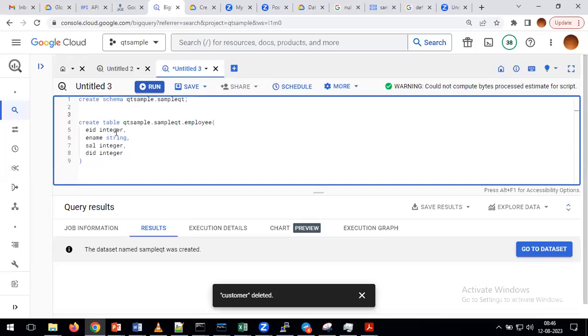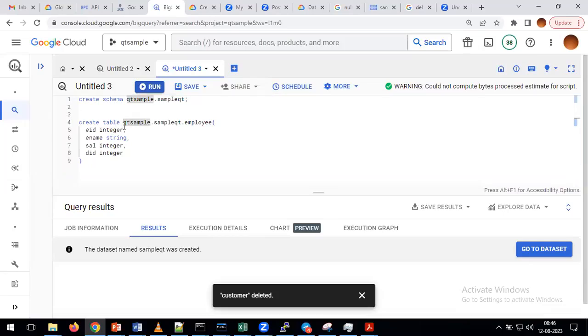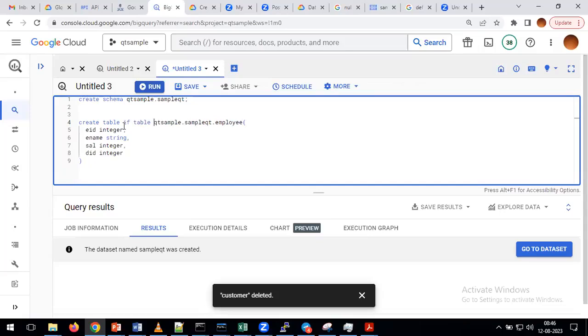So I'm giving create table project name dot database name dot table name. Then we are providing our structure of the table. Now see, actually this is the best practice. Better to give it as project name dot database name dot table name only. But here one more thing we need to understand. In the real time process, after the create table, they will add one more thing, which is nothing but if not exists.